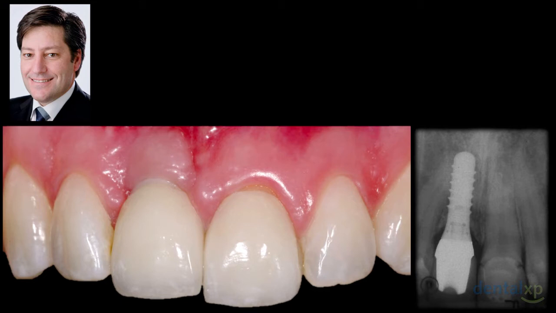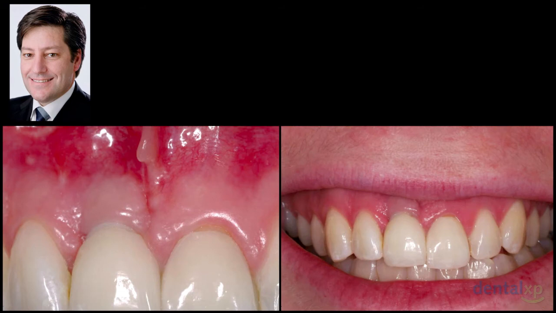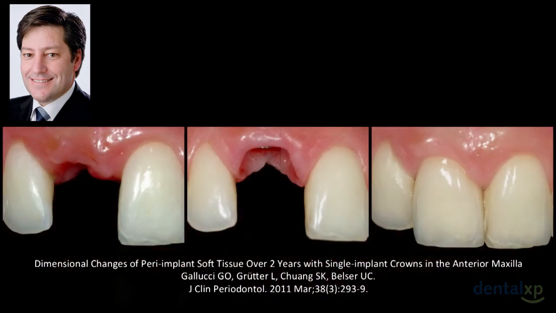Now, we were lucky because we had a tooth-colored abutment underneath, but this is the problem. You see the smile line of the patient. Now, she's been 7 years with the implant, and she says, look, what happened there? And she thinks it's her fault, because she was brushing too high. So this is just to tell you that the importance of the surrounding living tissues around the implant is essential for the preservation and maintenance of these peri-implant tissue levels, particularly in the aesthetic zone. And what is more important here, these changes don't happen immediately. They go gradually throughout time. So that's why it's important that we have a long-term follow-up.